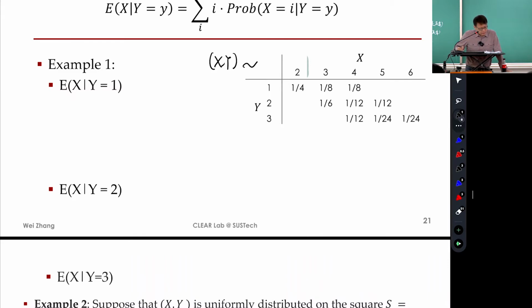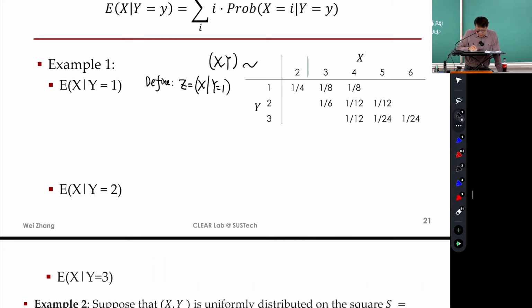Okay, now my question is the following. What's the expectation of X given Y equal to 1? Given Y equal to 1, X is still random, right? So let's look at this. Maybe this may be confusing for some students, but let's write it like this. Z equal to X given Y equal to 1. I'm not sure whether you can suffer from this ugly looking notation. What does this mean? I define this conditional variable as Z. So given Y equal to 1, X is still random, it takes multiple values with certain probability, it's a random variable, okay? So I define this new random variable, or conditional random variable, as Z. That's fine, or I don't have to do this. I can just keep using this notation, but let's do this for now.